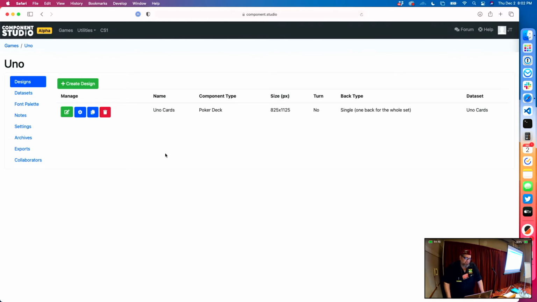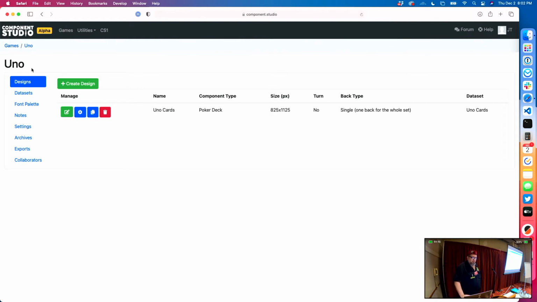Actually, I started off by making a regular deck of playing cards in Component Studio 2, and I did make it, and it works great. But it turns out that a regular deck of playing cards is actually more complicated than you would think because of the way it grids things out. So I decided that might be too much for the very first introduction to Component Studio 2, but I will make a video about how that works and put that out on our YouTube channel. So if you want to see how to do that, you'll still be able to get that.